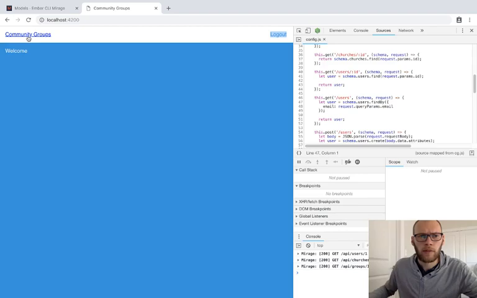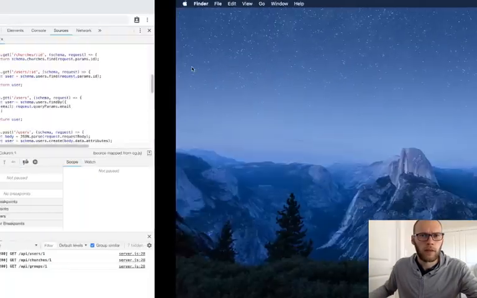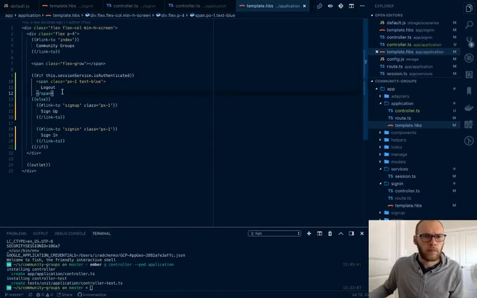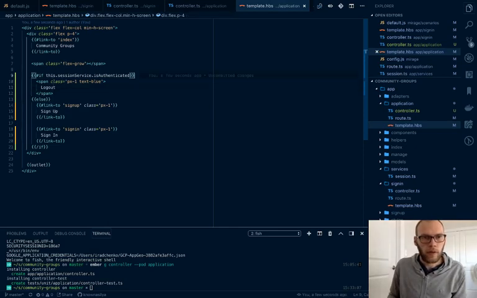We probably want to have a manage route up here as well. So let's do that. We'll just do a couple of these. Put it here.